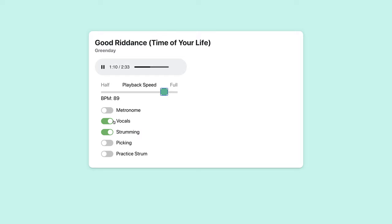Or what if you want to just hear the guitar but you want to sing? You can turn me off too. Now you just have the guitar, so you can really isolate it, pinpoint it, and figure out how you want to play it. Or if you want to play and have me sing, you could do that too — and you could just turn everything on. So it's up to you. This whole thing is very customizable and you can tailor it to however you are wanting to play.